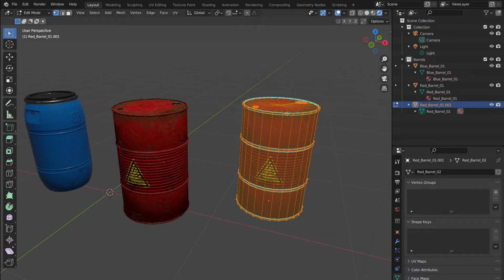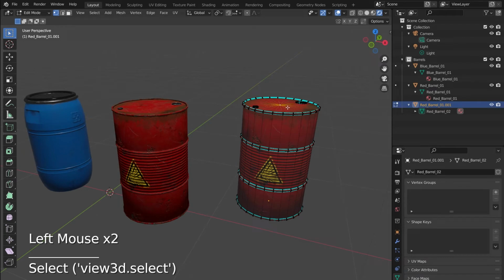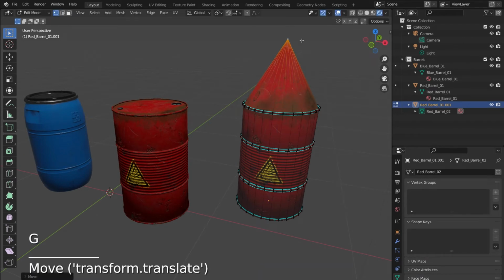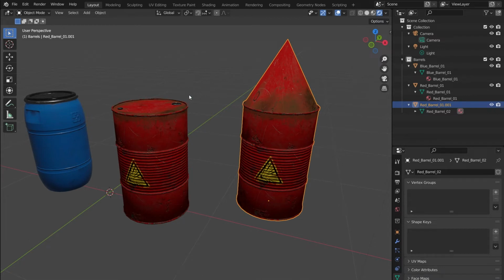Duplicating this way can really bloat your file if you're duplicating a lot of the same objects, right? Sometimes you want to do it this way. You do Shift D, because you're going to go inside edit mode and change the mesh somehow, because you do want this one to be different than the other one. So that's what Shift D does.